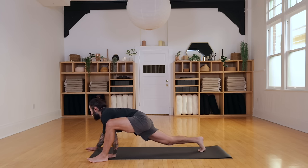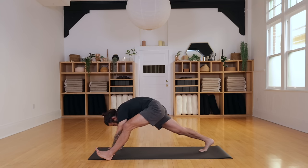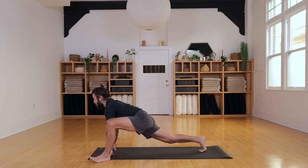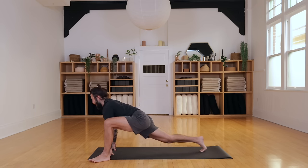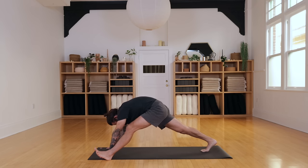Crawl your hands back underneath your shoulders. Push your hips back in space, straightening through your left leg. Inhale, bend your left knee, pull your body forward. Exhale, push your hips back. Inhale, pull your body forward. Exhale, push your hips back.